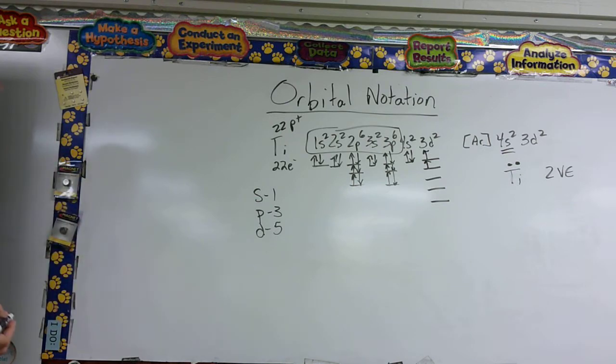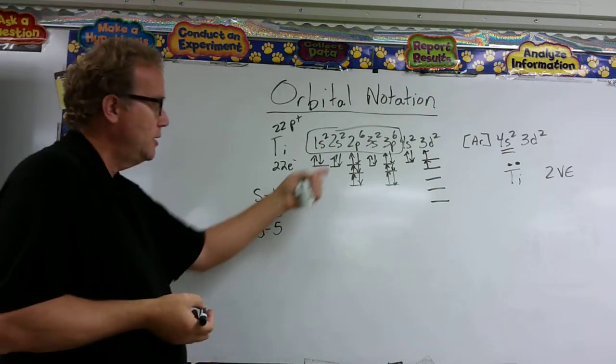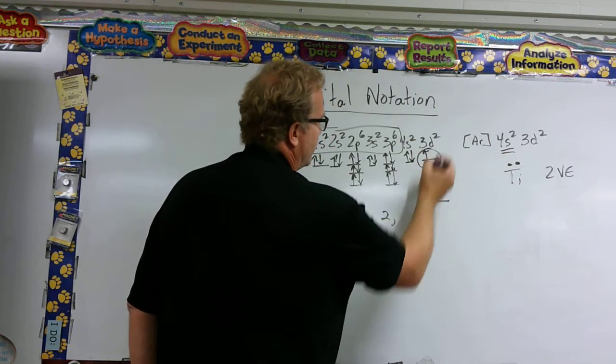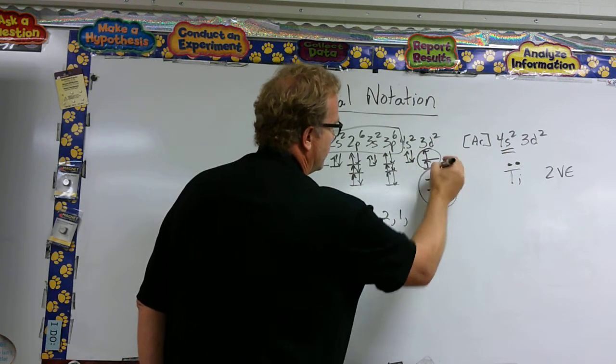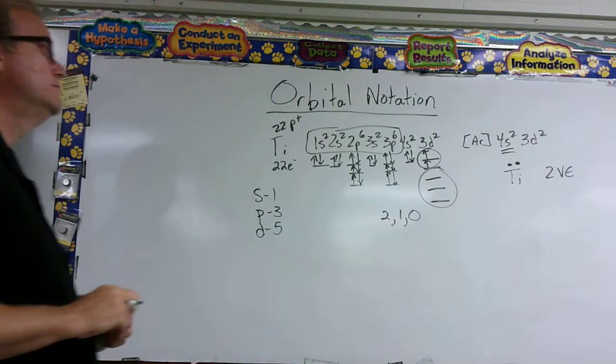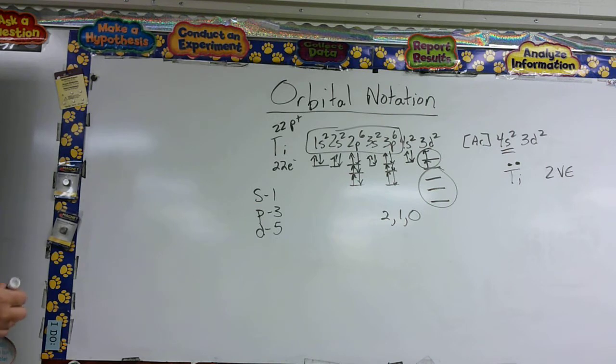Now you're going to notice the difference. Each of these orbitals can hold two. These are one. Those are empty orbitals, so it's 0. That is how orbital notation works for the regular students and also for the advanced. Now with the advanced, I'm going to be showing orbital notation with quantum numbers. So it's going to kind of go in between the two.